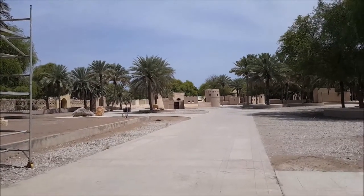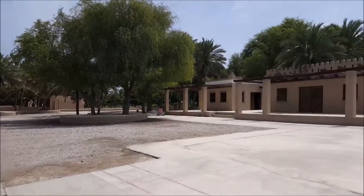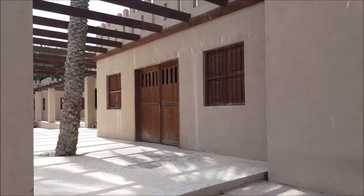I'm standing here in the botanical gardens, and behind me you can see a lot of date palms and what seem to be traditional structures. This is a mock-up of a traditional village in Oman — it was supposed to be a marketplace. It's kind of falling into disrepair right now unfortunately. There's a mock-up of a fort just ahead with all the date palms, and you can see some of these other traditional homes that have been built, just as a mock-up of what traditional Omani homes look like.